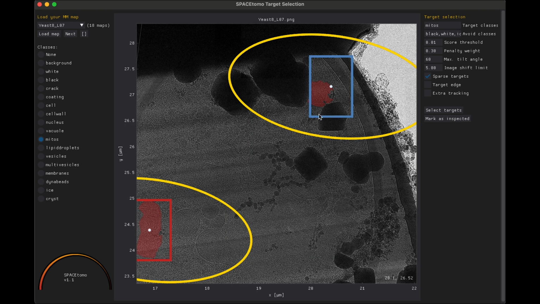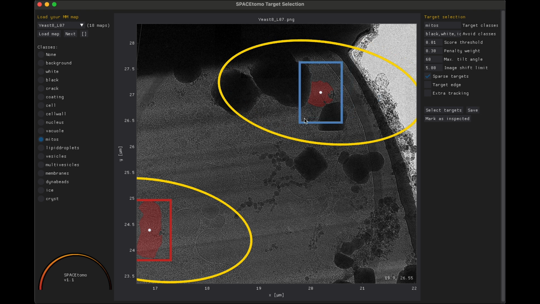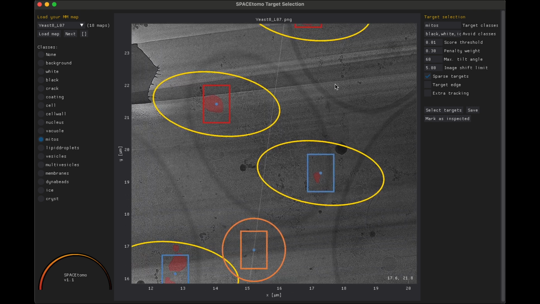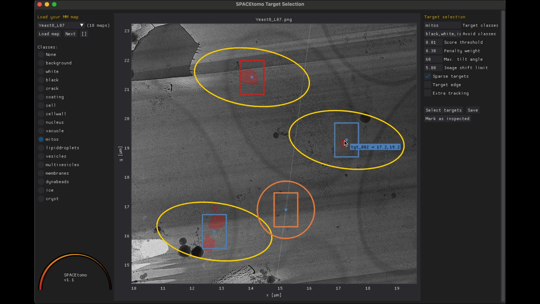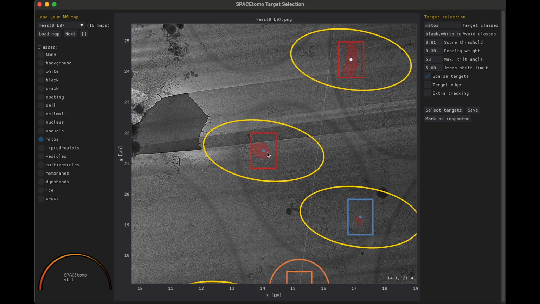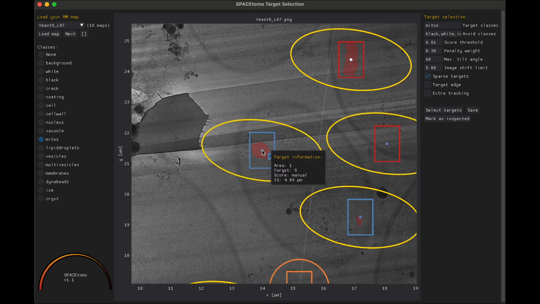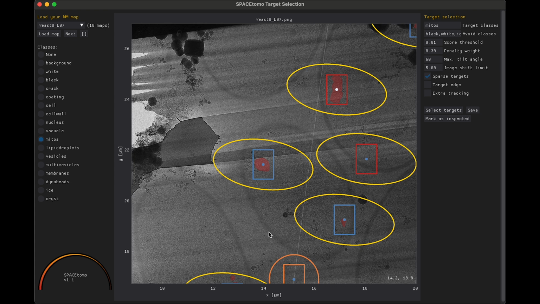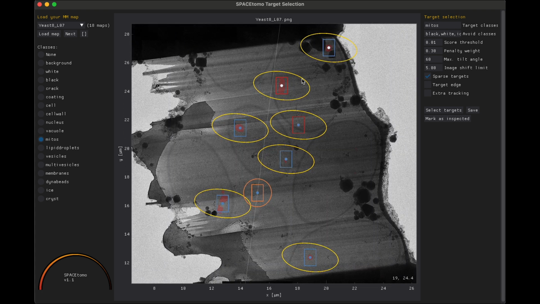But let's say you don't care so much about it and you do want to center it, you can simply drag it and it will update the target accordingly. And once you change something, this save button here will become active. So these changes will not be saved until you actually hit the save button. All right, so let's center this one here as well because it seems to be a bit off. And actually, you know what? I changed my mind. I want my tracking area to be not on an actual target area. So let's set the tracking area over here and instead add a new target over here with shift left click. So this is how you can manipulate all your target areas within the target selection GUI.